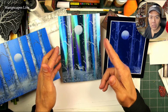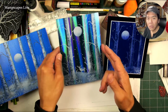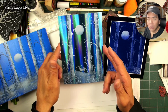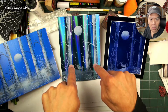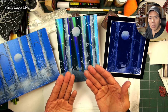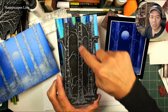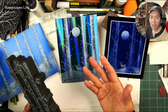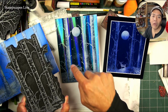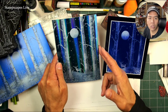I was really curious about the white on darks like that. This one used to be white impressions. And I don't know, I like this holographic one. I didn't know if the white impressions, and the color blocking out, the highlighting with the extra white paint would be enough to make these outline styles of images stand out enough off of the super loud holographic papers. And I think it did okay like that, without filling in the trees completely with white ink, because I wanted some variation on there, but I think that did a pretty good job.